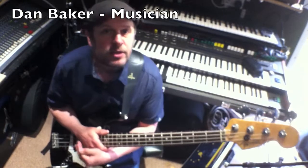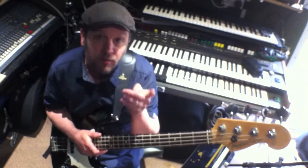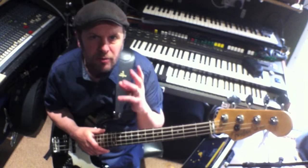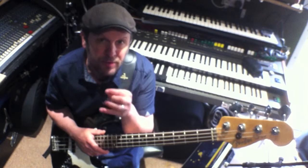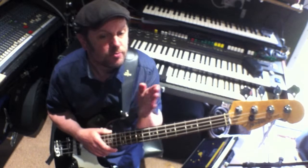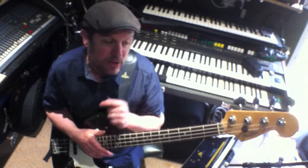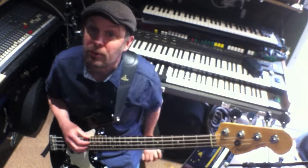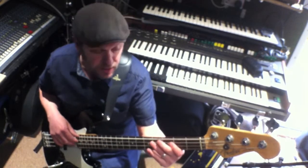Now, a brief foray into the Michael Jackson albums of the late 70s and early 80s, namely Off the Wall and Thriller. You'll find that a lot of the bass lines there are repetitive, but absolutely necessary for the chords above them. And the classic one is Thriller. It has the same riff that goes pretty much all the way through that tune, and the chords change above it. So, if the chords change and there's nothing to hold them together, then it doesn't work. So, the line goes like this.